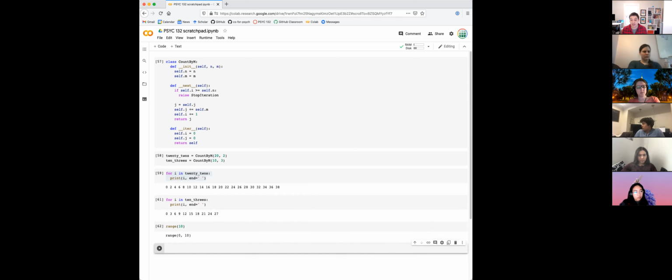So iterators can be really powerful when you're working with sequences of indefinite length. And there's also a really useful library that comes as part of the Python standard library called itertools. You can check that out for some more advanced uses of iterators that give them even more power. And it's also worth noting that just like adding the iter and next methods to a class turns it into an iterable, there are lots of other special methods that you can add to classes to add support for different Python operations.